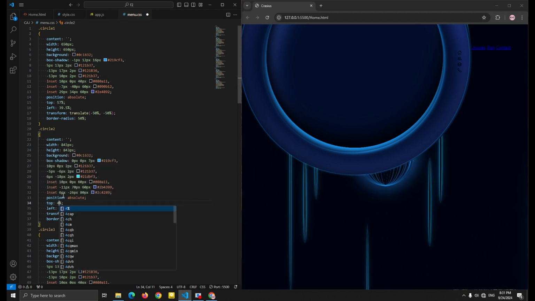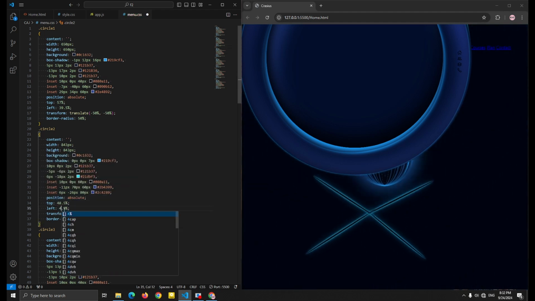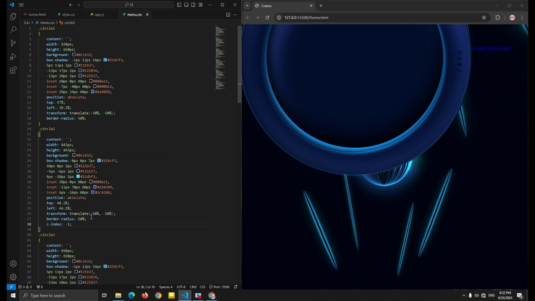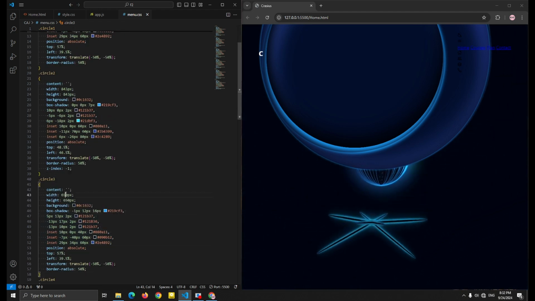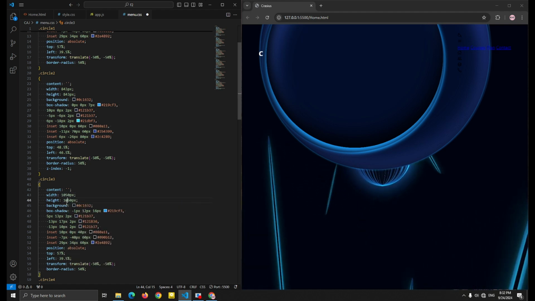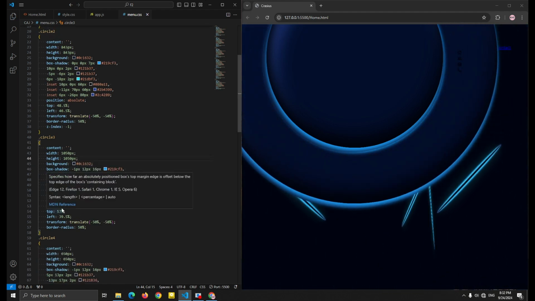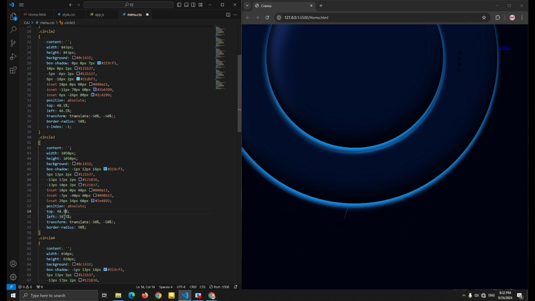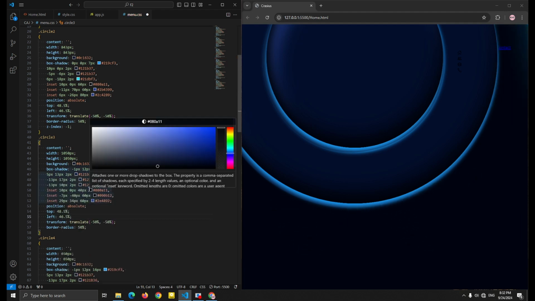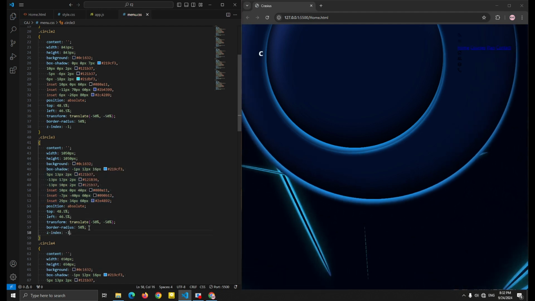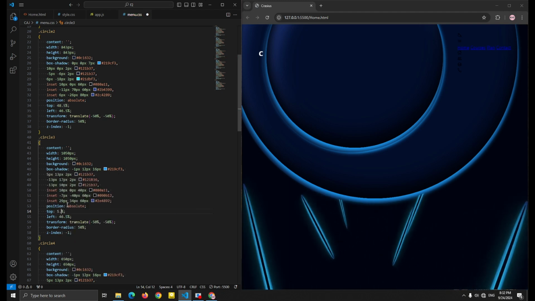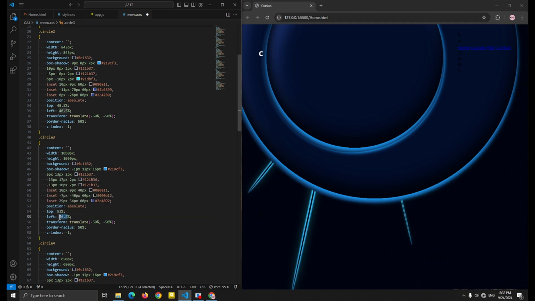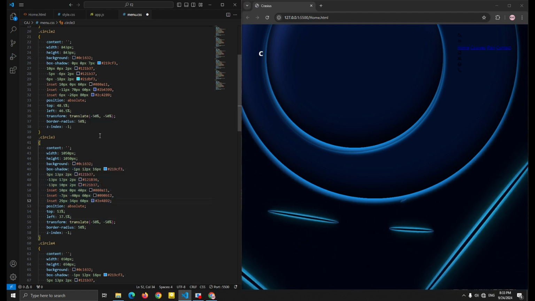Let's just make the top 6%. Let me add the z-index minus 1. Okay, so you can see we added the z-index minus 1. Now for the third one, let's make it a bigger one. I'm just gonna change the top, and this will be 46%. Also the z-index minus 1. Nice. Let me change the top and make it down. Sorry, I'm gonna make it 53%. Sorry for this, guys. Let's make it 37. Okay, and let me make sure to change this a little bit.